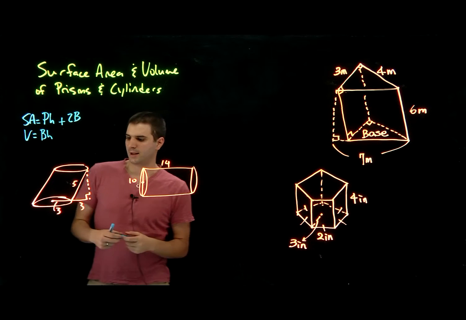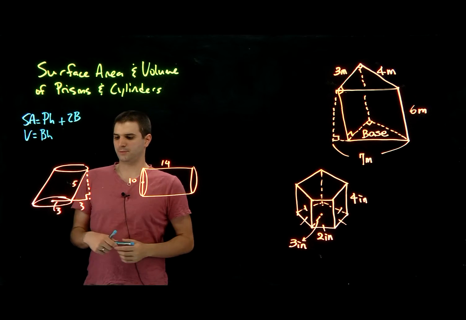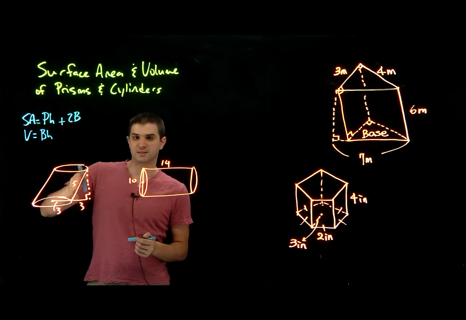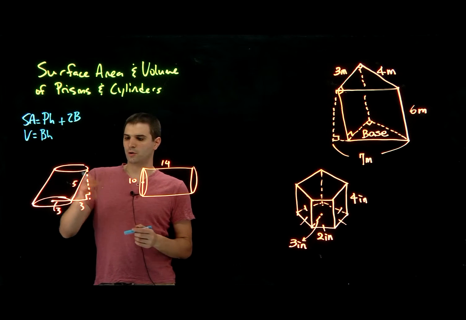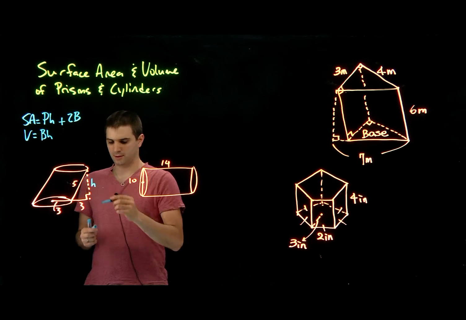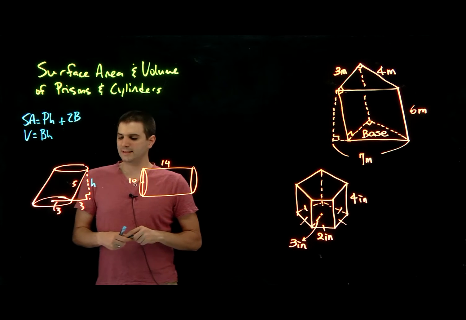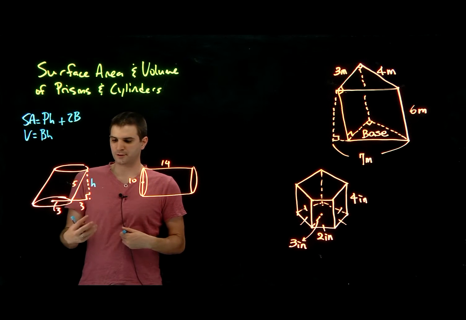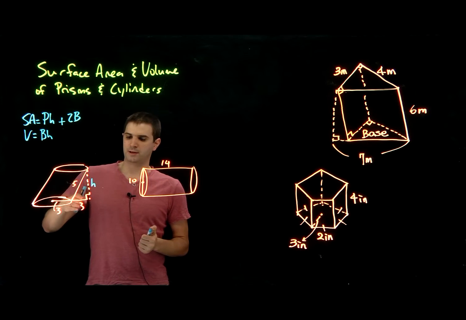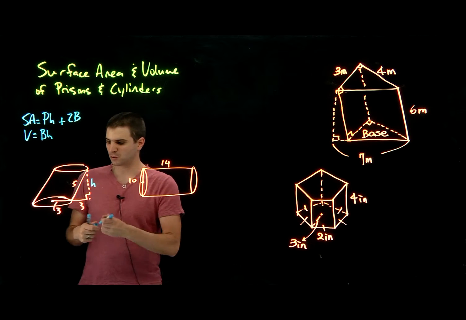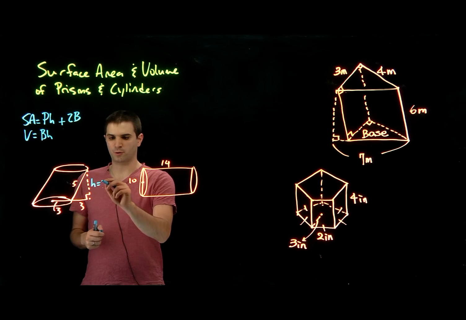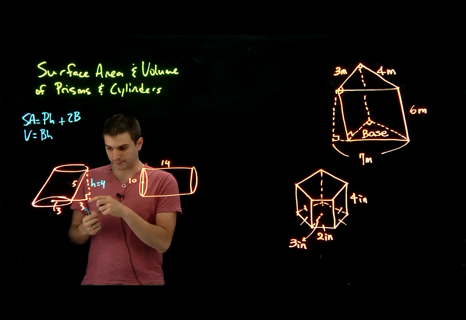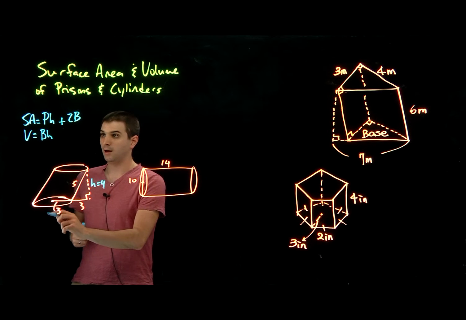So here we have a cylinder. This is an oblique cylinder, okay? We're given the radius, we're given the slant height, and we don't know this h over here. In order to find that, we need to do Pythagorean Theorem. You should hopefully start to see a pattern now. We have a 3-something-5 triangle, so that something is going to be 4, and you can do that on your own to verify that. But then, anyway, let's start with surface area.